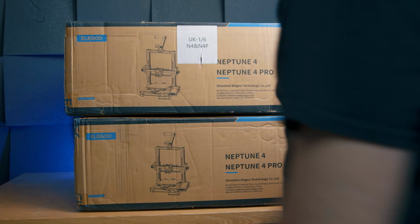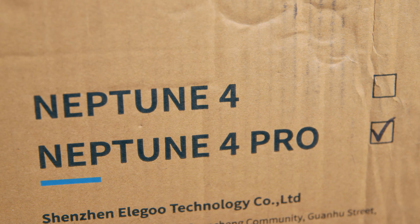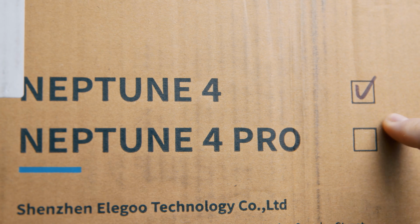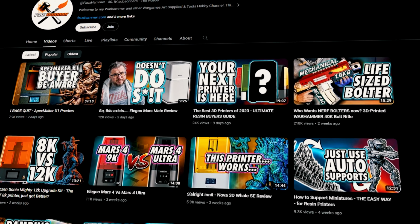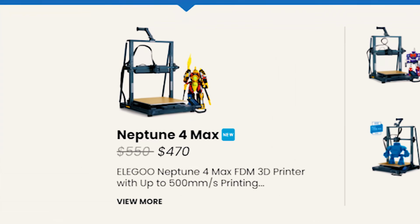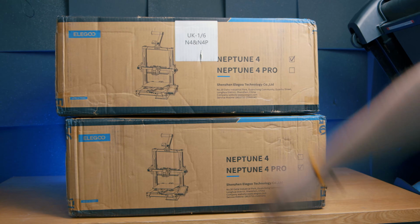Okay, so I'm going to be brief with this one, and I'm sorry, but I honestly didn't even want to do these reviews really. I'm typically a resin printer, but when you get enrolled into the programs by the brands, you rarely get to pick and choose what you get, they just send you stuff. And for months now, I've prioritised other printers because they interest me more. But when the Neptune 4 Max turned up, I figured, well, I'd best get on with these. But as it turns out, waiting was actually a good idea.